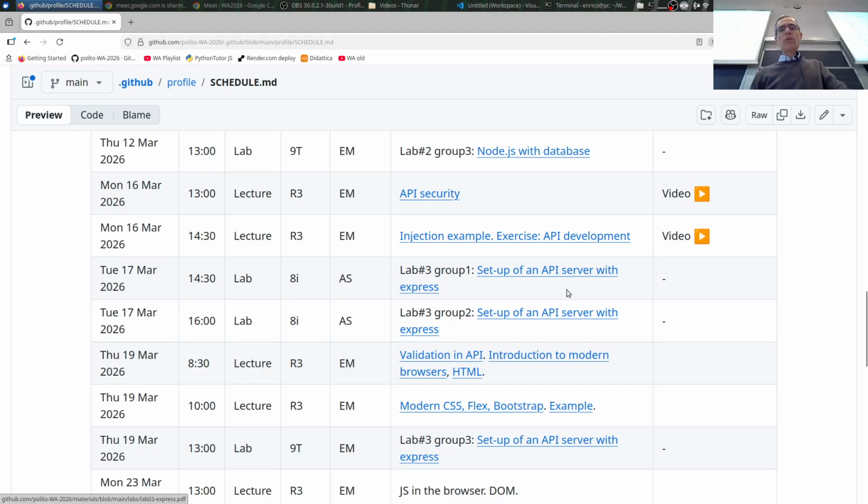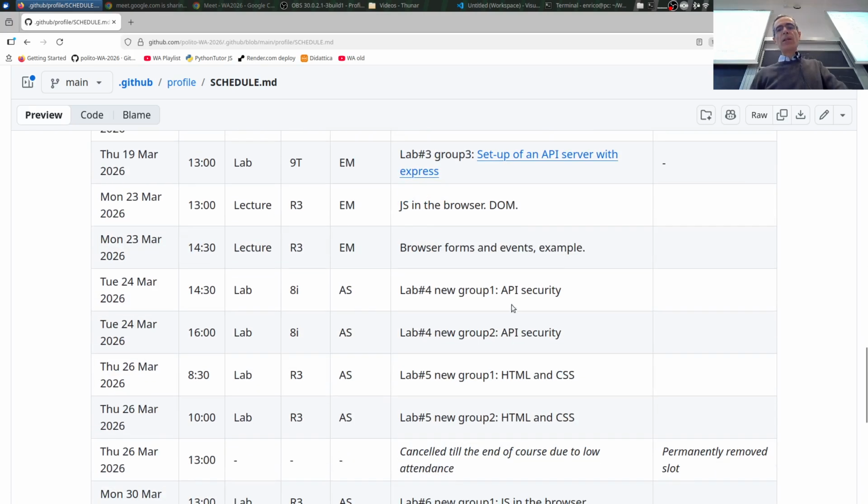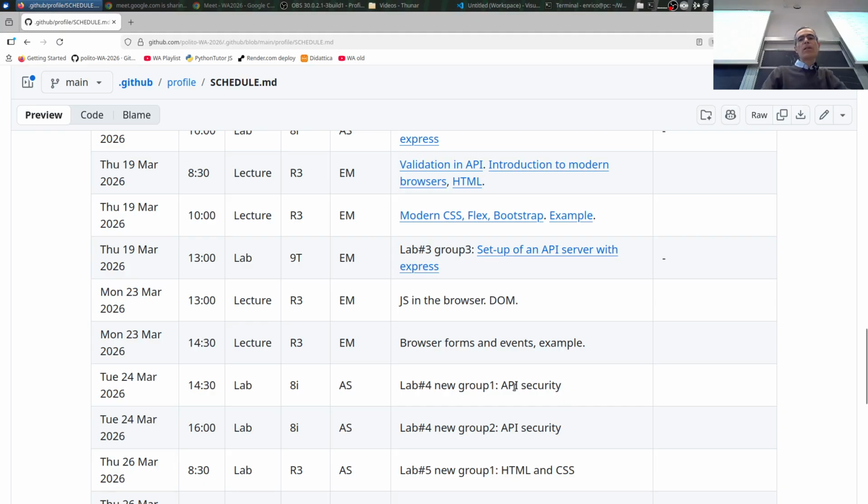You already tried to do something about APIs, but next week is still about APIs, in particular API security in the lab. So doing some checks and making sure that everything that is sent from outside the APIs is valid, at least at the formal level. If we are expecting an integer, we are getting an integer. If we are expecting a date, the format of the date is correct, and so on. Things like this, and any other case that you might think of.